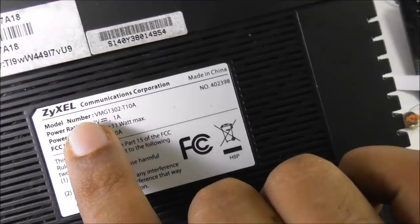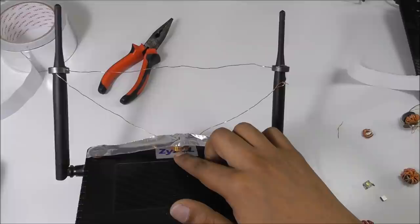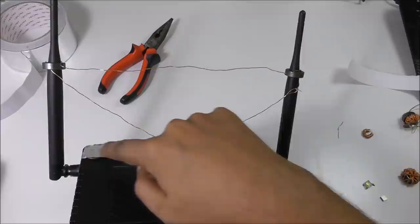If you see this modem, this is the magnetic coil isolator. Here is a copper coil, and this is an aluminium foil making a connection from here till here.